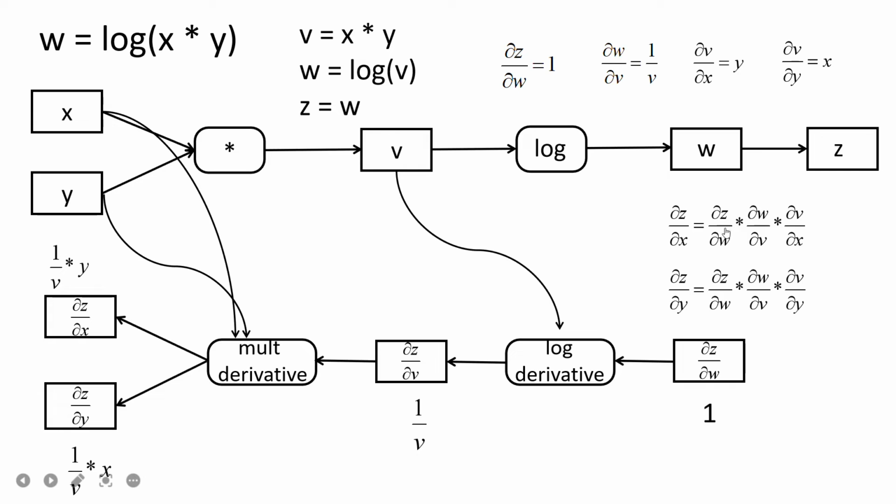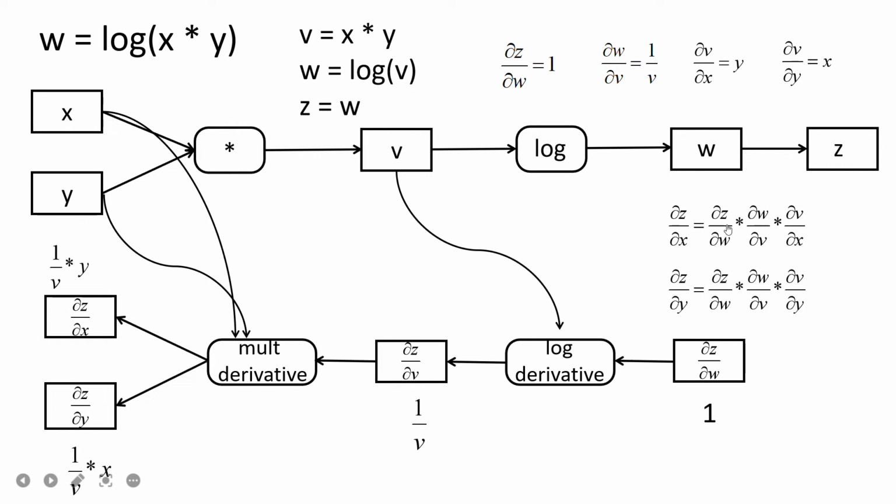Now for the next step we need dw by dv, because in this graph v came before w, and before v, x and y came. So we need to find dw by dv. This equation will help us do it, and we also know the value. Now after that what we need is dv by dx. Now this equation will help us in dv by dx. Now we know dv by dx equal to y. So can we get it? Can we get the value of dz by dx?